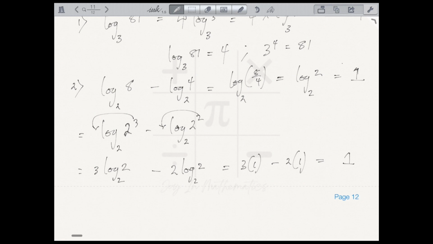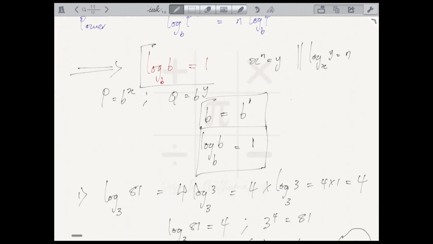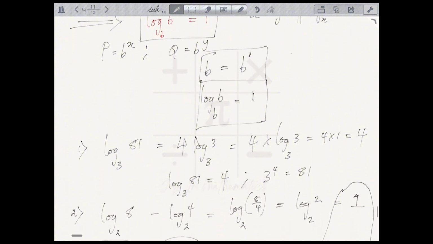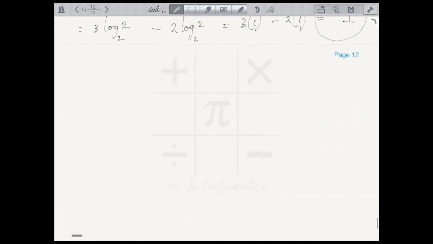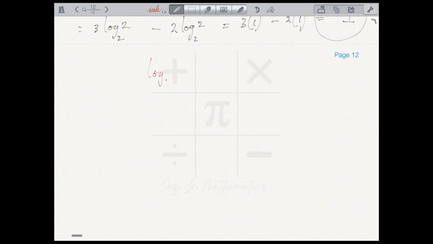So it's not unilateral. We can go through the same question in multiple ways and we'll arrive at the same answer. So we have talked on the first law, which is same base, same number. That's log b to base b is equal to 1. Now let's take another one, and the last one says log 1 to base b is equal to 0. Now this says that if the number is 1, irrespective of the base, the answer will be 0.